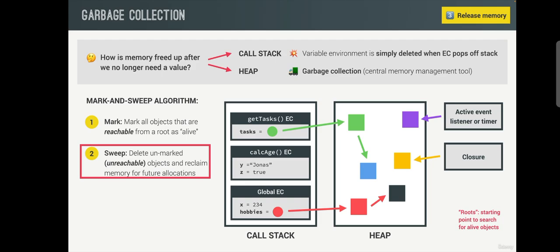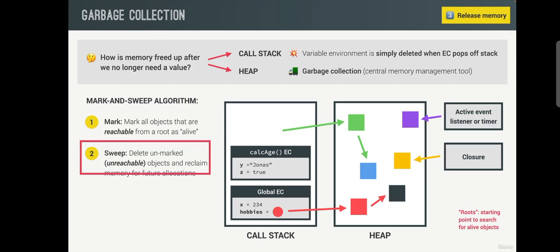Alright, but now what happens when the getTasks function finishes execution and its context pops off the stack? Well, let's simulate that our garbage collection runs again. And again, I want to just emphasize that there is no way to control or trigger garbage collection manually from our code. We also have no way of knowing when and how often garbage collection happens. It depends on a few factors, like how much memory our app is consuming, how much memory is available, which JavaScript engine the browser is using, and so on. But anyway, for the sake of this example, let's say the garbage collection algorithm runs again at this point.